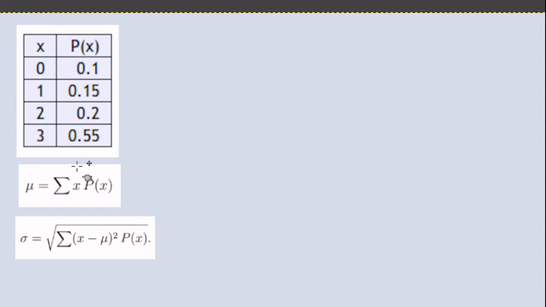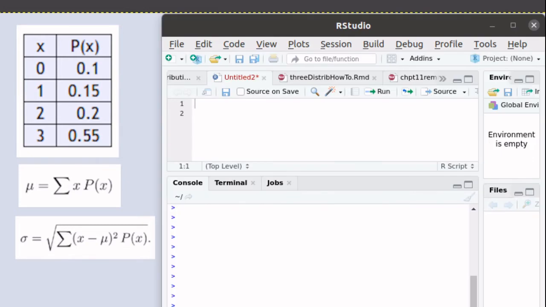And here's the formula for finding the mean of a discrete probability distribution. Calculations are always easier if we can get the data into R, so let's begin by building a vector X. We also need the probability associated with each of those X values. I've named that object PX to remind me that it's the probability of each of the individual X's.